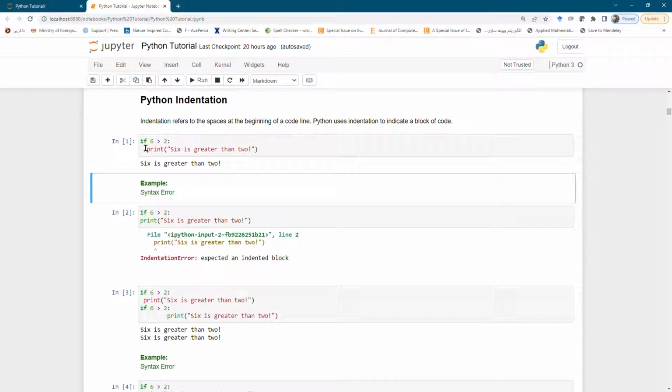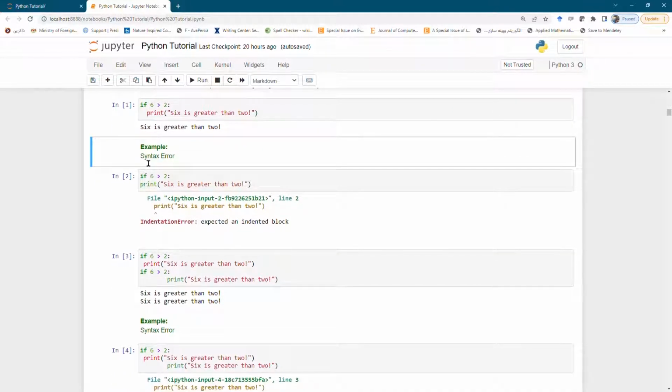The first line is a correct indentation. When you put if 6 greater than 2, by some indentation you put print. You can see the print is in red color, and in parentheses 6 is greater than 2. Once you run the cell, you can receive 6 is greater than 2.